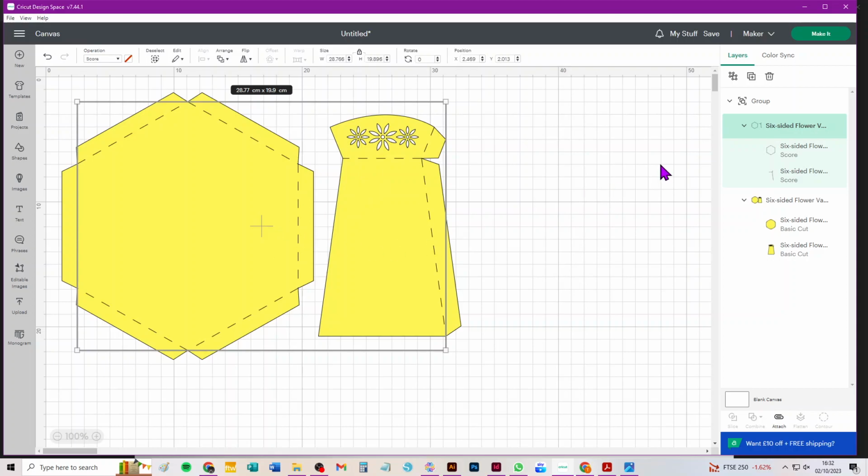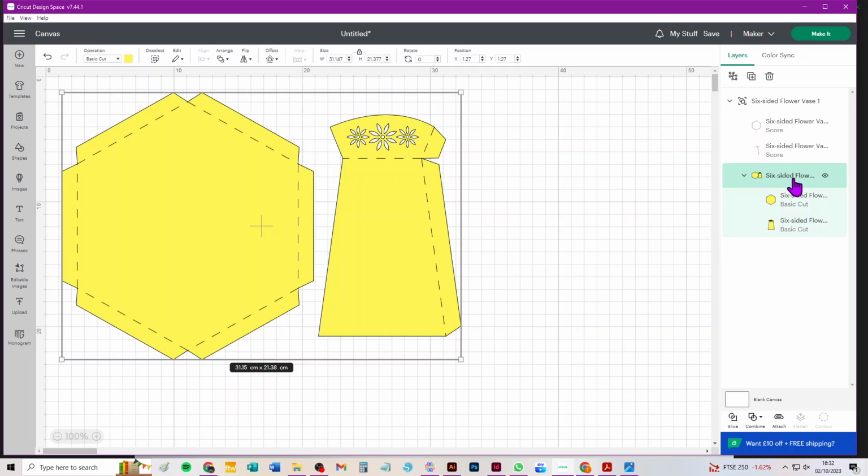And because there's more than one set, we need to ungroup them so that later on we can attach them individually. For me, I'm using the desktop version for PC. Ungroup is at the top of the layers panel. Then you need to select the group below, which contains all the cut pieces and any cuts within them. And all you need to do there is ungroup. And then just ungroup a third time that overall group that the SVG is still in.